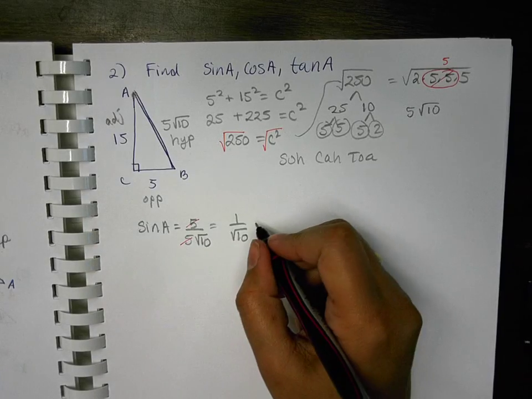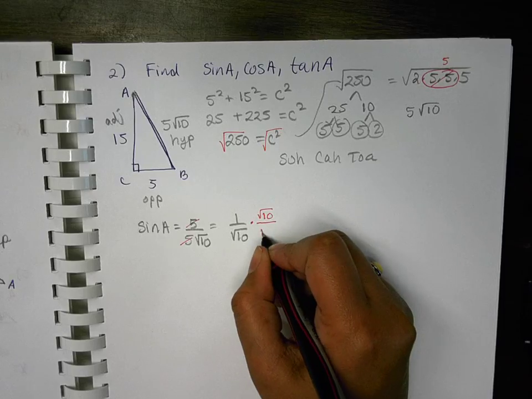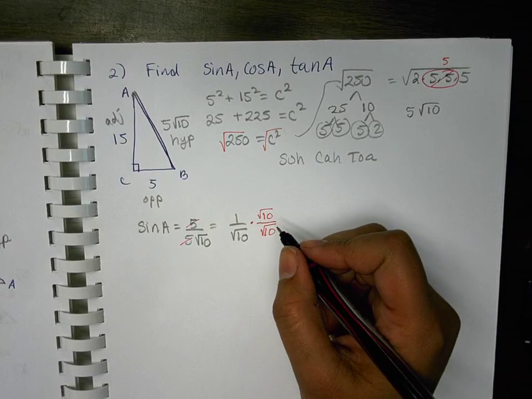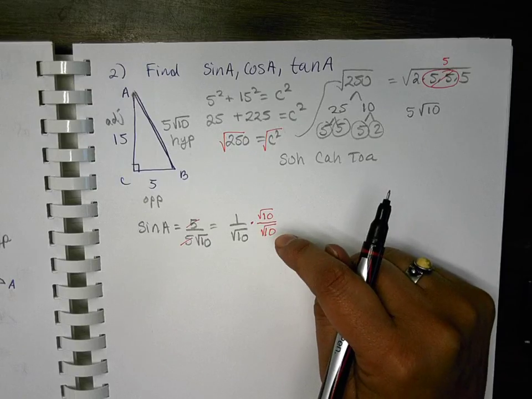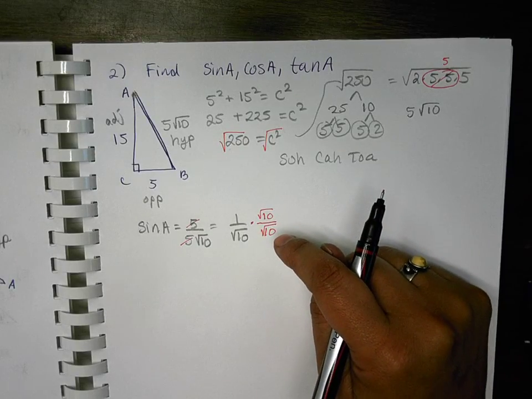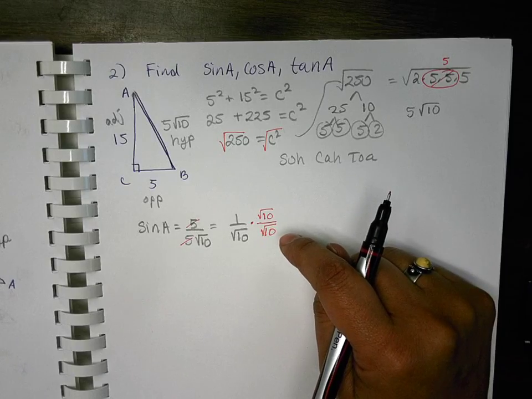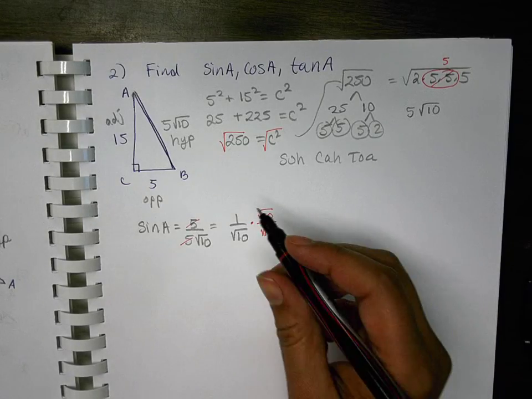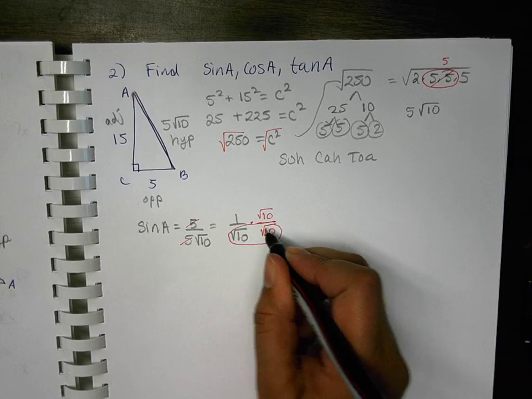Now, do you guys remember what we multiply by? Root 10 over root 10. Okay, and I keep asking this. There's 2 reasons why. 1, root 10 over root 10 is what? 1. Root 10 over root 10 is 1. And 1 is the what? Multiplicative identity. And what was the second reason? Why root 10 and not root 5? Because it gives us a pair.